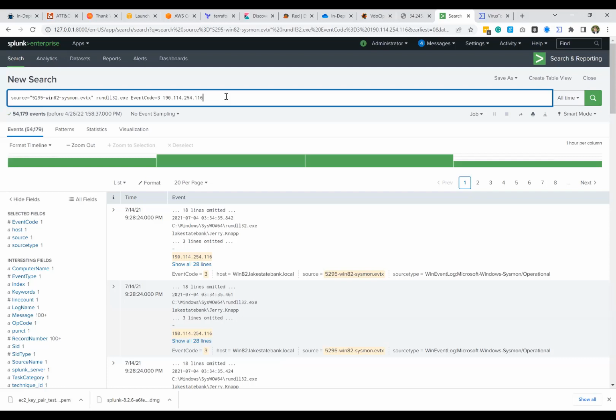With that, we can detect how many machines have been infected, and we can start our incident response process. Any questions about that?